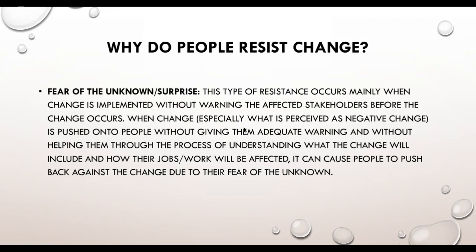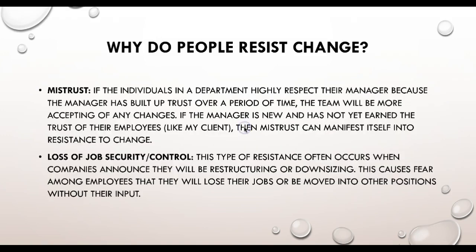Well, the obvious is the fear of the unknown or surprise. This type of resistance occurs mainly when change is implemented without warning the affected stakeholders before the change occurs. So, this kind of goes back into communication and getting your people to buy into things. I know what we do is anytime we're thinking about implementing a change, we begin the planning phase early on and discuss it with our leaders in here so that everybody's aware and everybody's vested and buys into it. So, like my dissertation found, when you communicate, communication helps reduce the level of resistance.